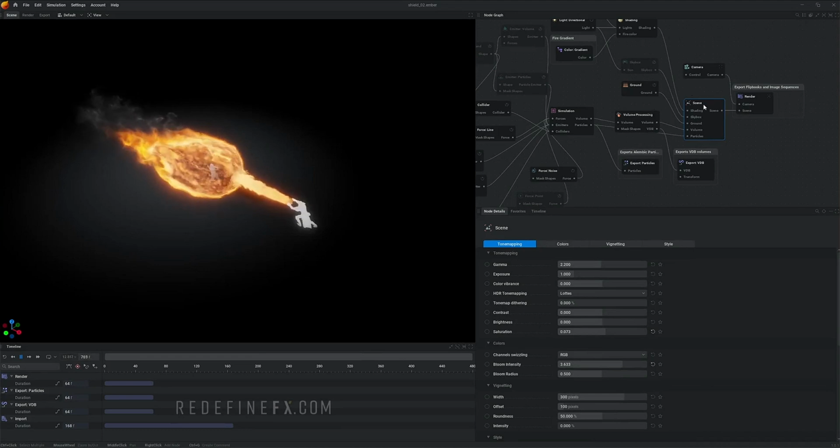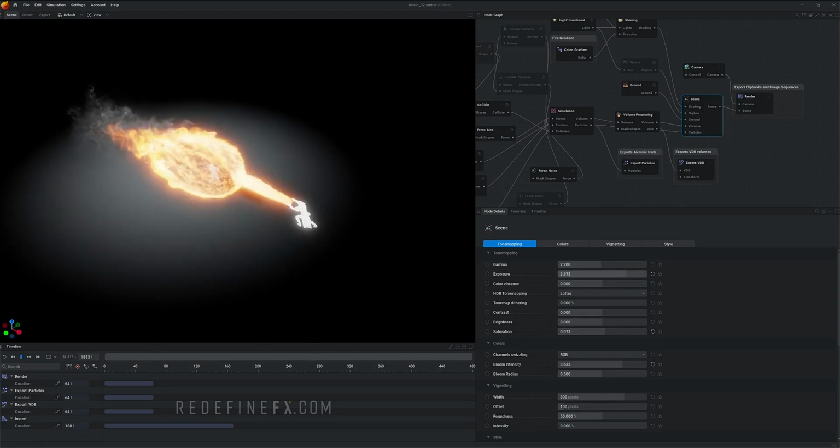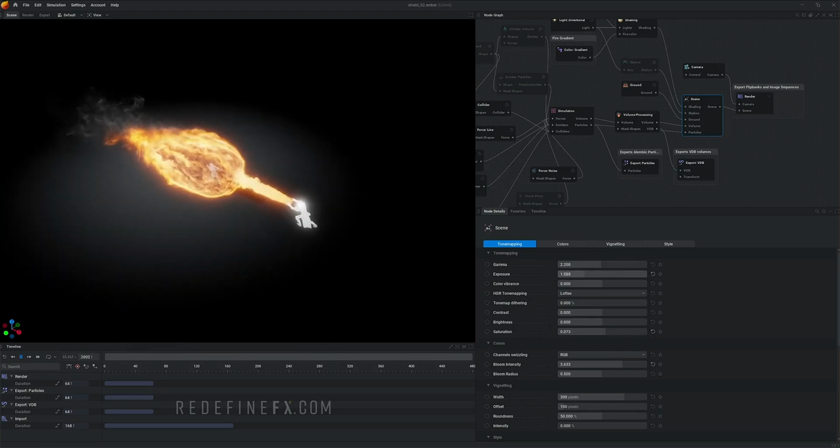And finally, there's the scene node, which we also haven't touched yet. That's the final touches node, your color correction, your vignette, some stylized effects, color correction effects that you may be used to from After Effects or Premiere. You can increase or decrease the exposure. And this affects the entire scene, not just the simulation, but everything around it.